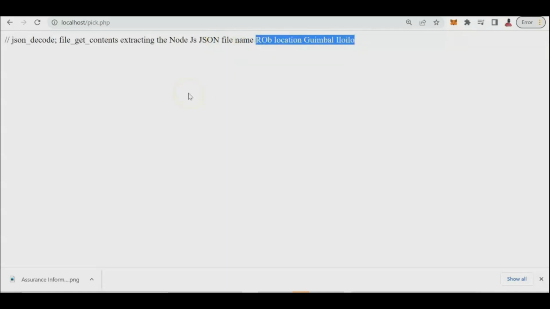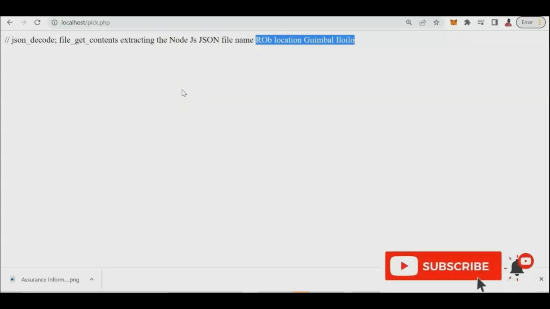Just imagine if you are trying to fetch information from the server or from another server, and then you try to create your own cron to run the program. Every time, the program picks the weather information and puts that in your JSON file. At the same time, you are also using PHP to display that using file_get_contents, and at the same time using json_decode.